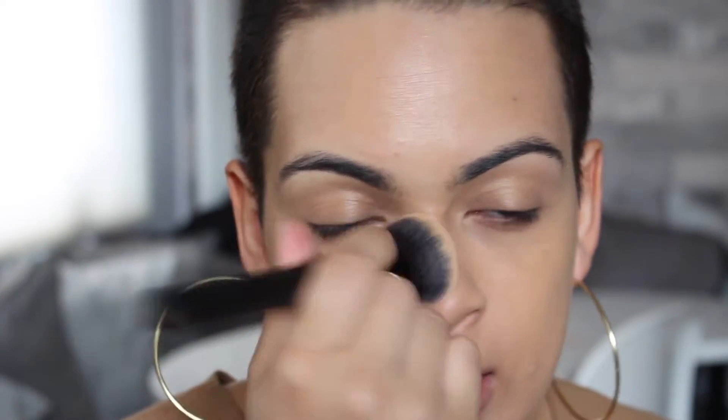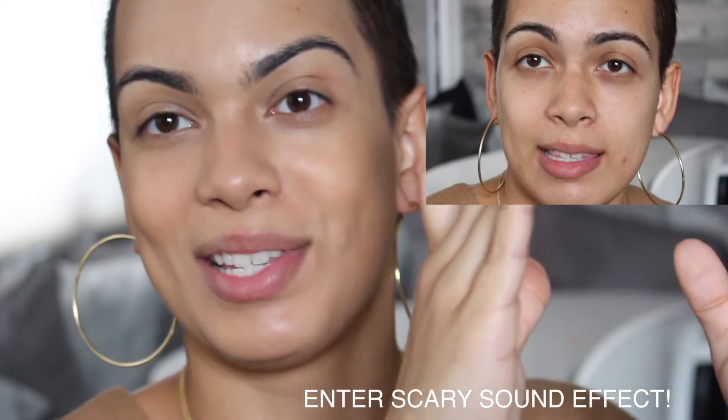They suggest the foundations can also be used for contour and concealer. The only issue is, since I'm the lightest shade, there's no concealer shade for me yet — but honestly I can go outside like this and be absolutely fine. Once their shade range expands to the lighter side I'll be able to get a concealer shade. Look how clear my skin looks — you can still see a slight elevation but none of the dark spots, my under eyes are clean, and it just looks like skin.